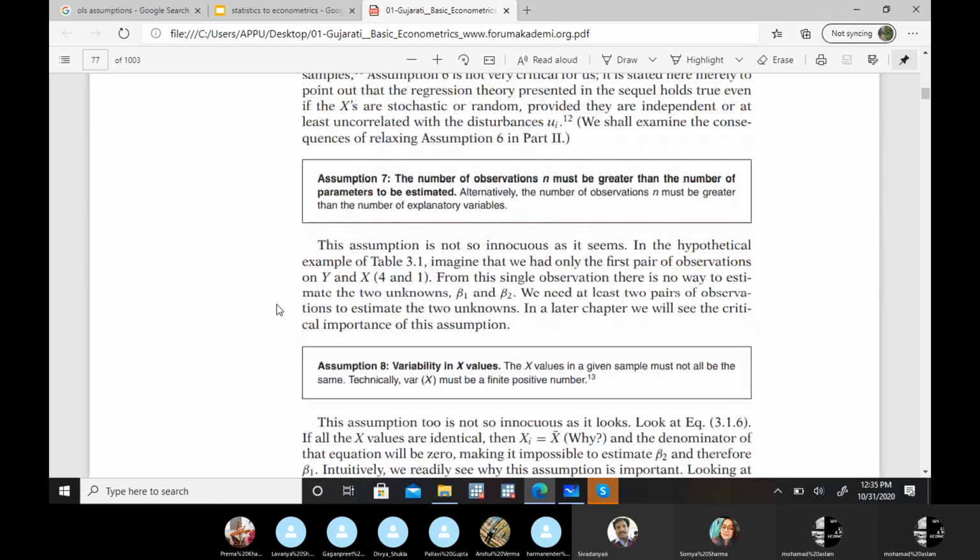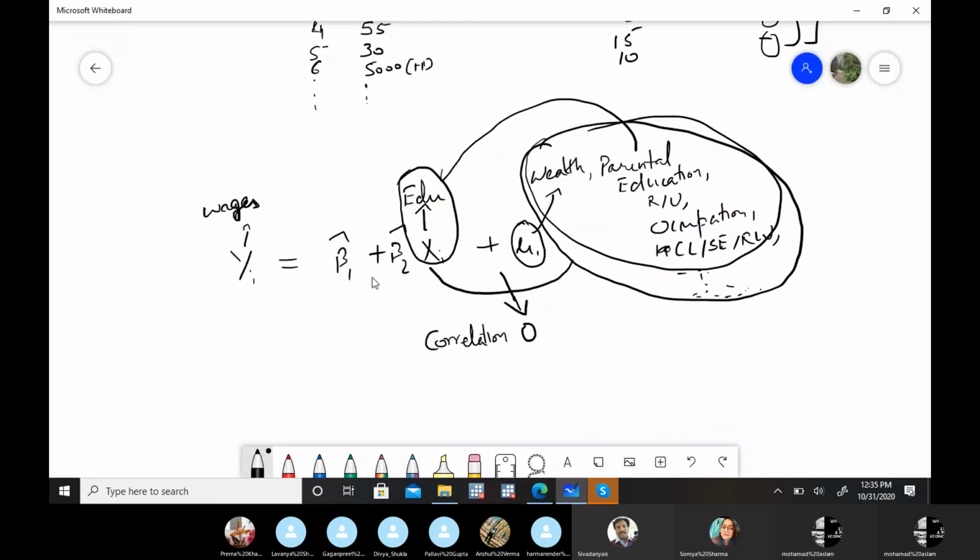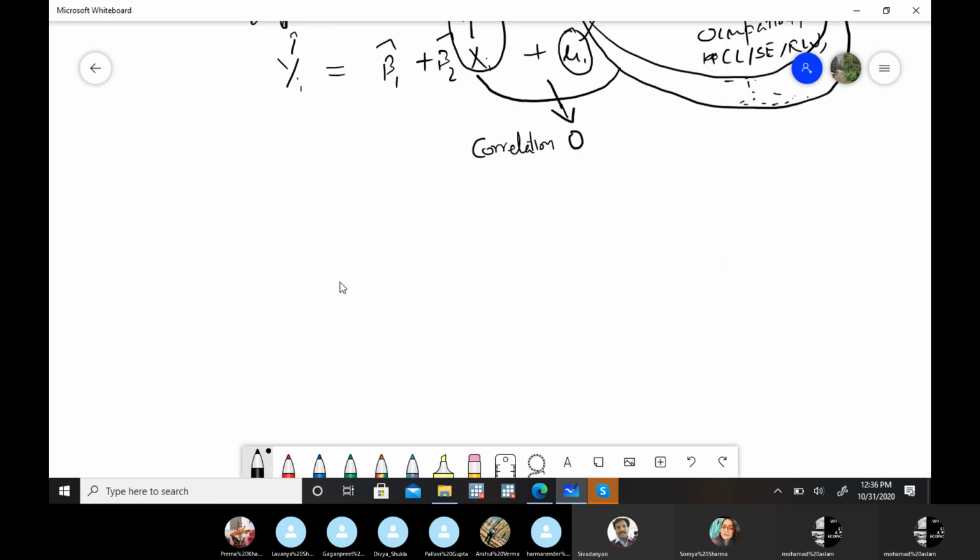Then, this is a technical requirement: the number of observations must be greater than the number of parameters to be estimated. This is a mathematical requirement to solve the equations. Like here we have two parameters, so at least we need two equations, right? That is y1, y2, y3. Now this might be problematic in medical sciences, and not only medical sciences, but psychiatry and psychology as well.